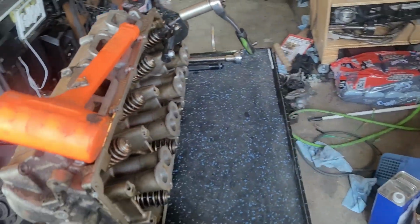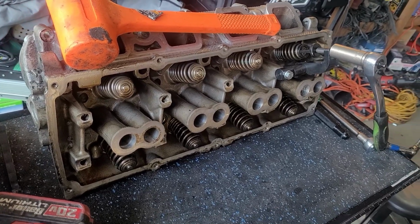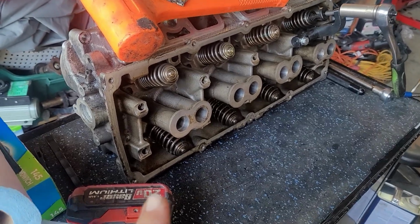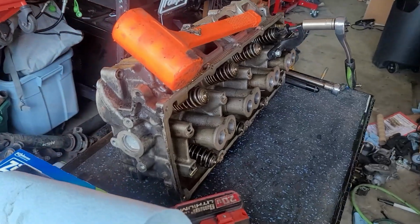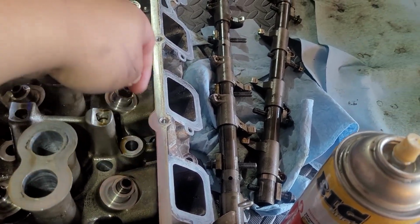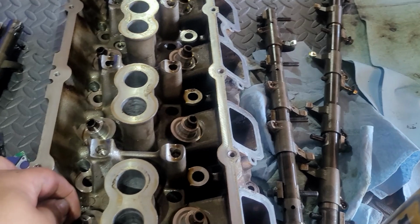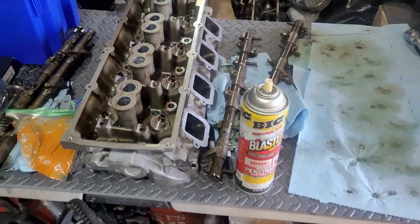I'm currently pulling all of the hardware out, getting the springs, valves. The valve stems on this are the big problem. And it's weird, it's almost like there was a manufacturer issue because every single one of these will not retain the valve stem seals. And I thought that was nuts, but I replaced them twice and they kept failing. And when you feel it with your thumb, you can literally feel that the lip isn't there. The thing that actually catches on the valve stem seal that keeps it in place on every single one. It's freakish, but it doesn't have it, so they just slip off. But anyhow, these are the heads.